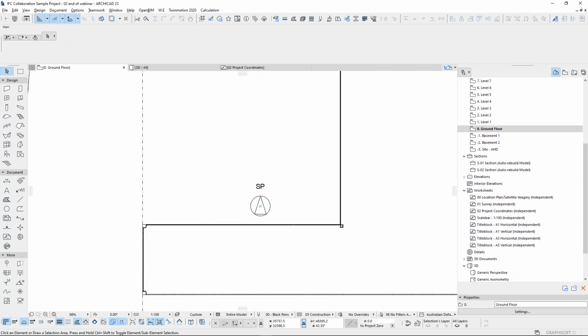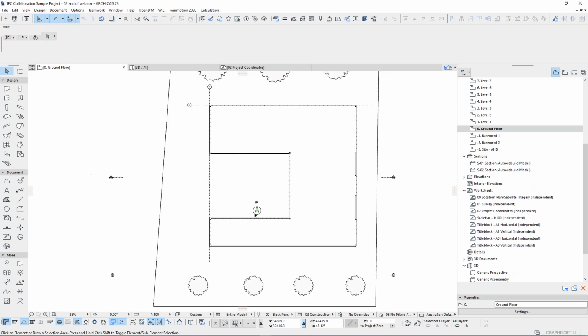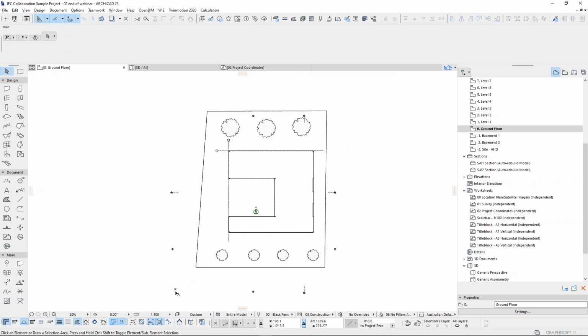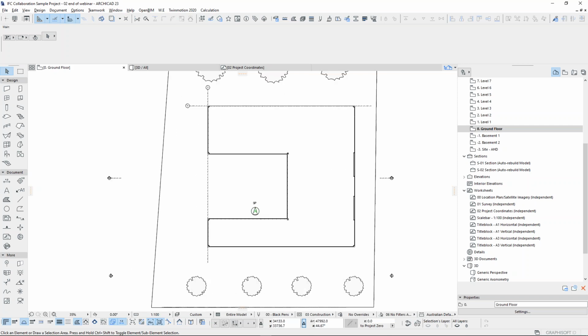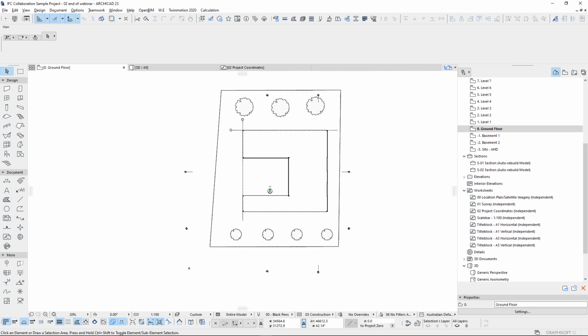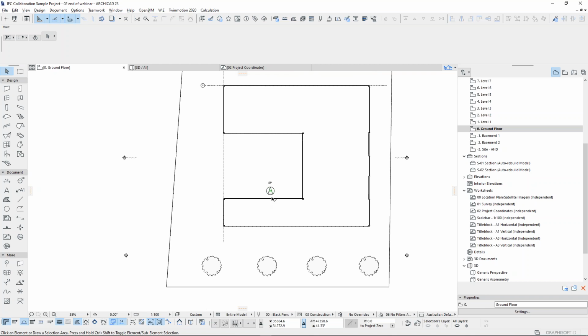Then I've used that survey point not to represent the real world coordinates, but only to move and relocate my Archicad origin for the sake of the export, nothing more, right? That'll be the case where I'm just going to place my survey point somewhere around the building, even though it's not that far away from the origin. So that won't be the only situation in which I'll use a survey point.